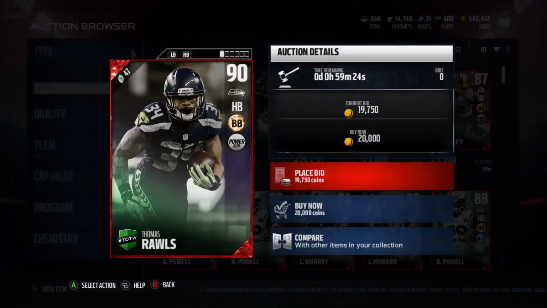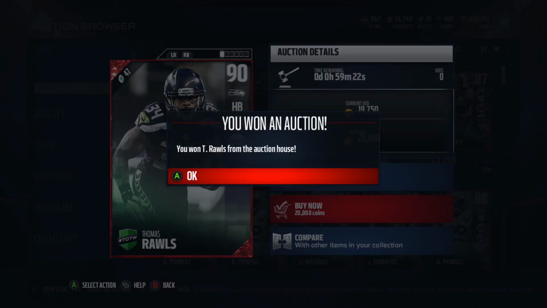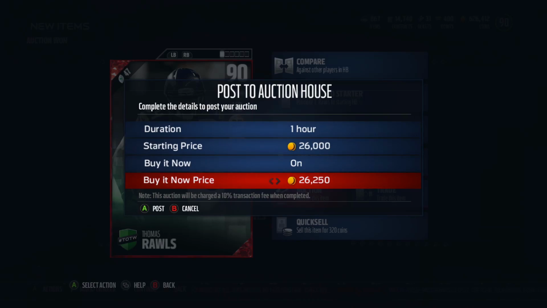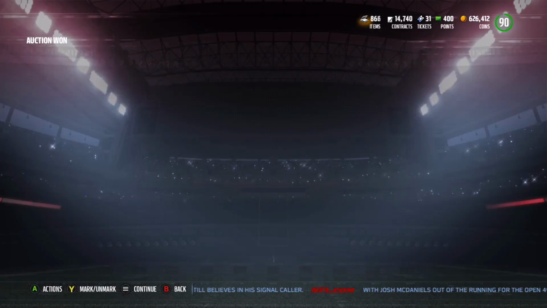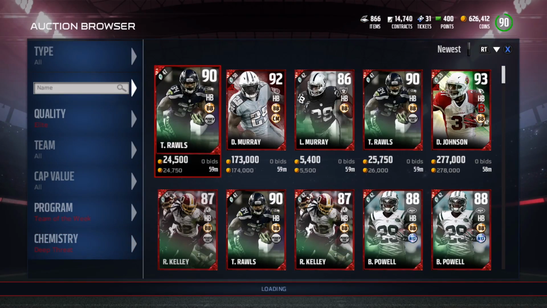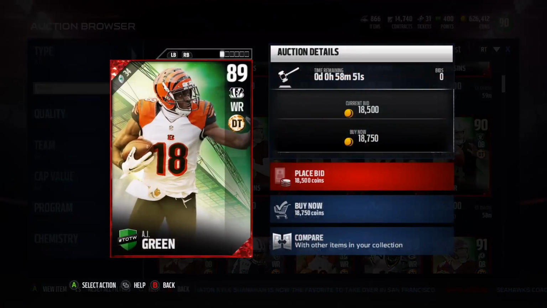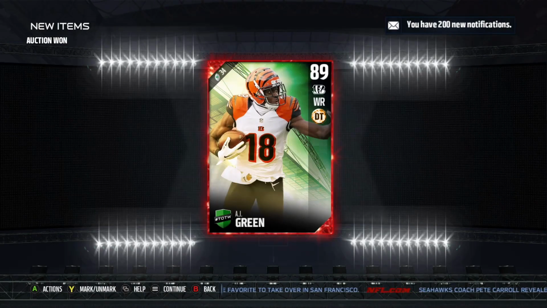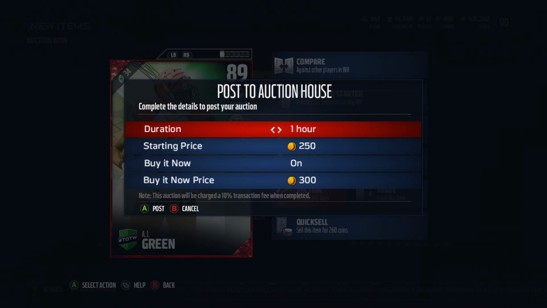Rawls for 20k. Well, we just saw that we can sell him for 26, so I'll buy him at 20 and put him up for 26. So let's bring him down, 26, bang. Whoa, whoa, whoa, I think I actually just missed a decent snipe. I'm grabbing him at 18.75. I know he's plummeting in price, but I think I can make profit off him. I don't see any up for that same price. Let me check. Yeah, that was definitely the right move to go ahead and pick him up there.